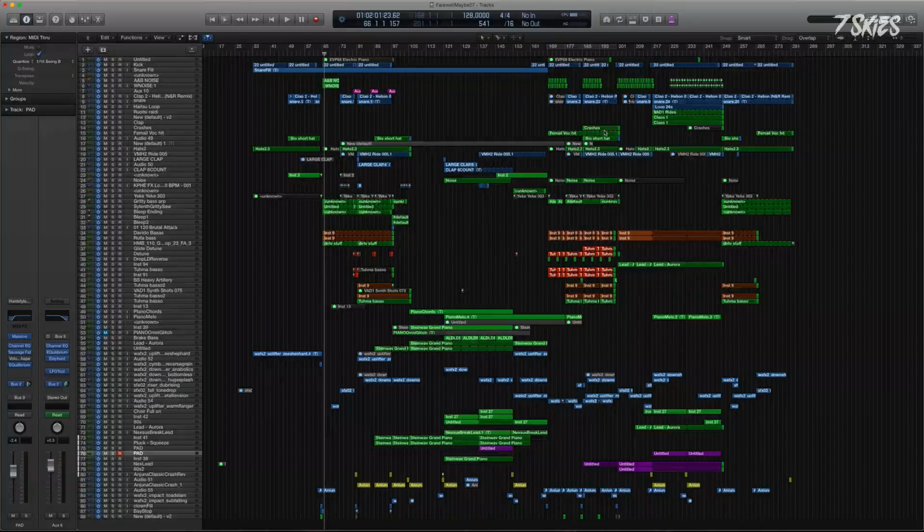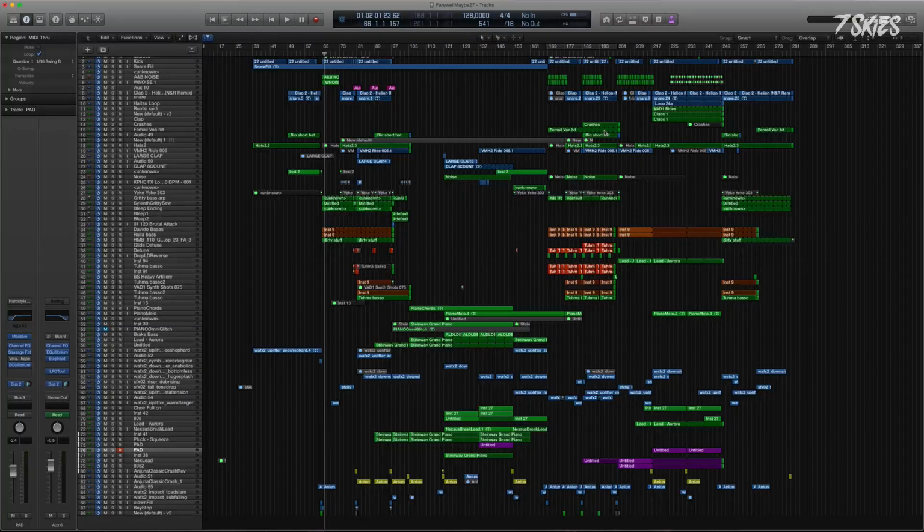I want to talk about how to clean up and organize your projects once they're done. Usually, you're in the production process, you just throw a bunch of sounds in your projects, and eventually you finish the track, and then it's time to mix it, and your project looks like a giant mess, pretty much like this one.